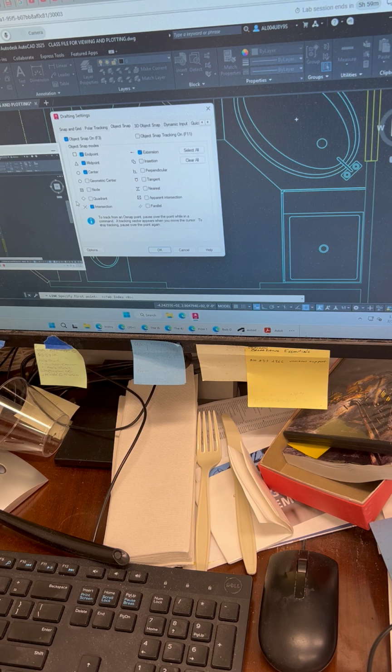Now, it's a best practice to have a minimal amount of running snaps. Even though you see there's a button here to select all, it's generally not recommended that you have them all on, because then your cursor is not going to know what to snap to.